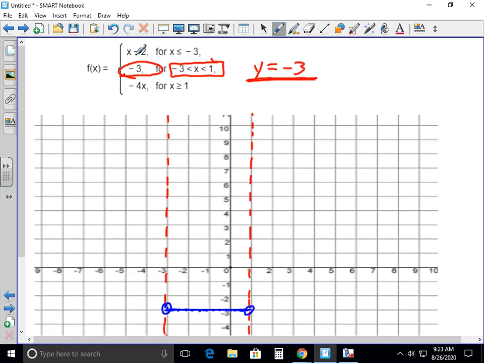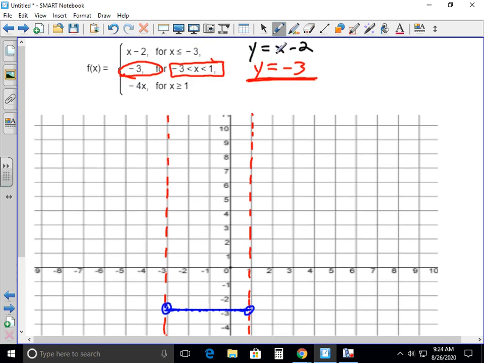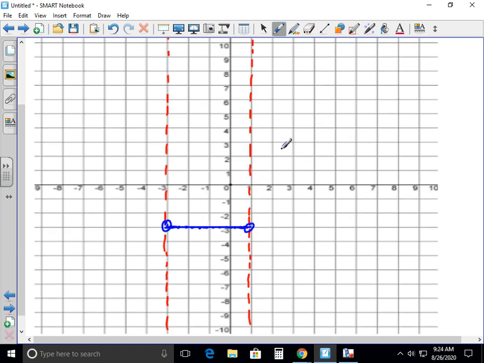Now let's do the top one. Y equals x minus 2. So we could do this a couple of ways. We could use the slope and the y-intercept to figure out where our line needs to be. We would just need to make sure that when we actually drew it, we didn't include it in this particular section. So if we looked at the slope and the y-intercept, our slope is the coefficient of x. Our y-intercept is negative 2. So the y-intercept is here. And our slope is 1.